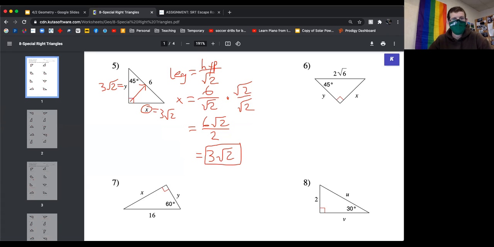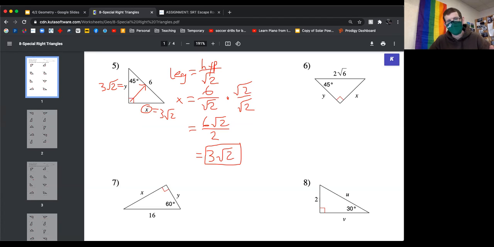And let's say you mess up and you get the wrong answer for x, but you put that same wrong answer for y. You're not going to be counted wrong twice. I just want to make sure you know that. If you get the wrong answer for x, but then you copy it over for y because you know you don't need to solve it twice, well, then I'm going to give you credit for getting y correct, even though you copied the wrong answer. Does that make sense?